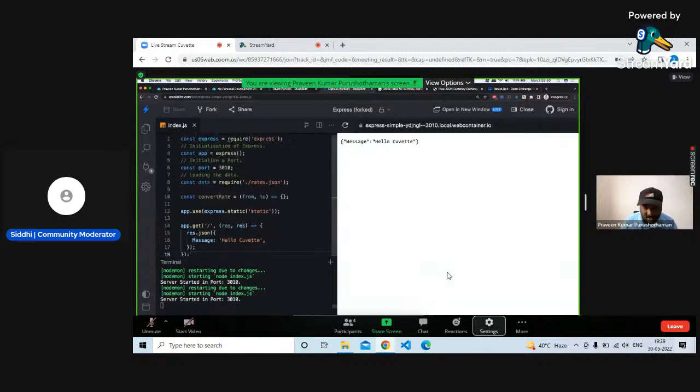Let's think of some conversion logic first. So USD is 1.0 here, and we need to convert something from USD.